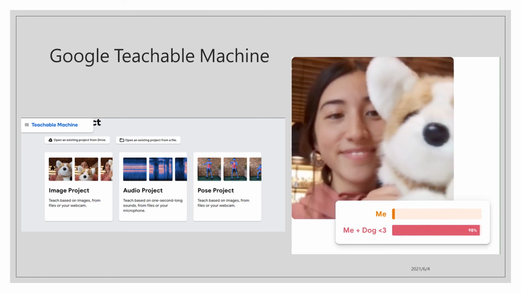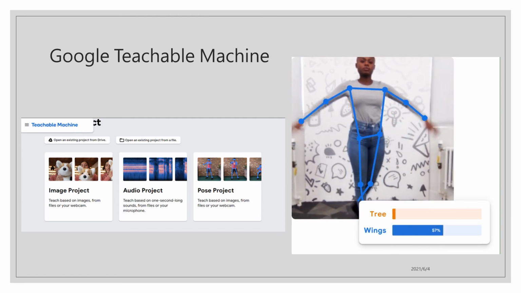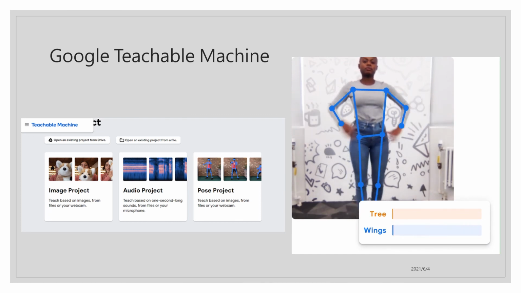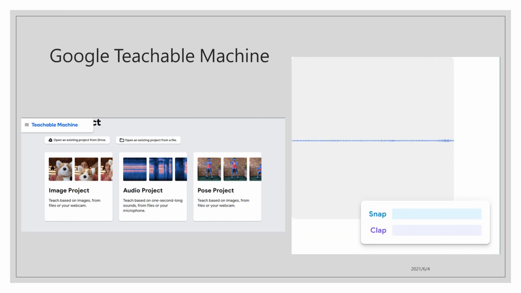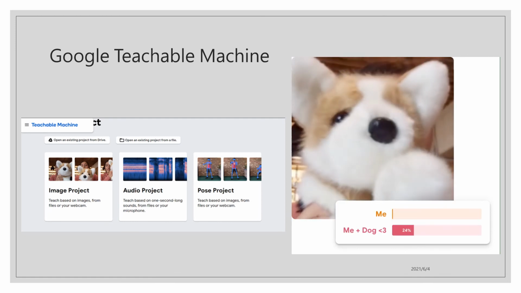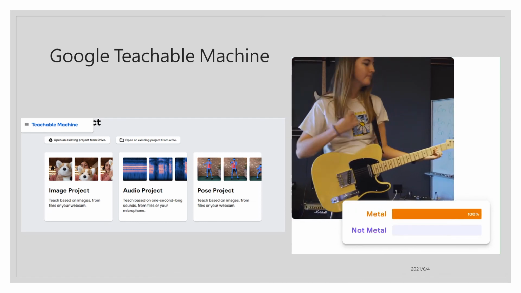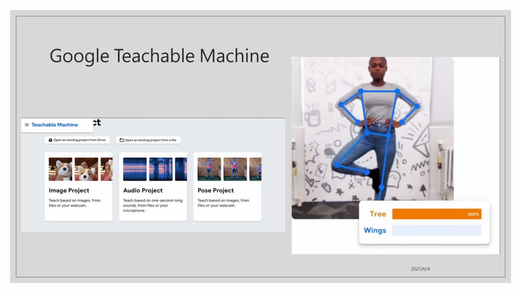As I have mentioned before, this is the power of Google Teachable Machine. You can input images, you can input videos, and you can input audios. So you can recognize images, you can recognize sounds, you can recognize poses.